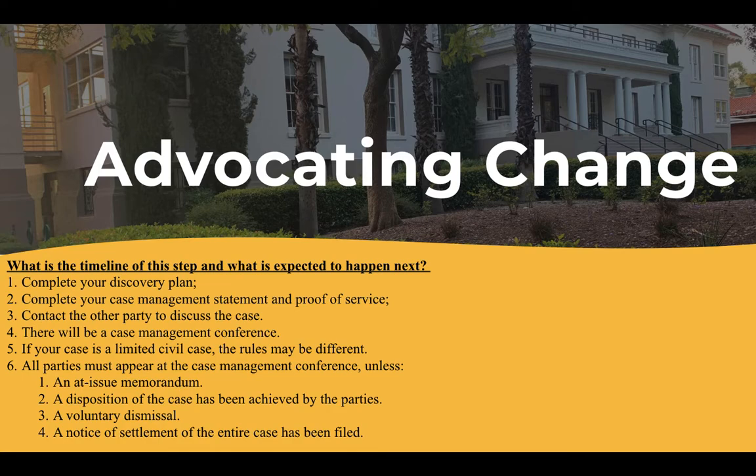At the case management conference, the judge will determine if everyone has filed their papers on time and if you and the other person have tried to settle the case. The judge will try to help you choose a good process for working on a settlement if you have not already. You will discuss whether the case is ready to be scheduled for a trial date. If it is, you may also get your trial date at this meeting.